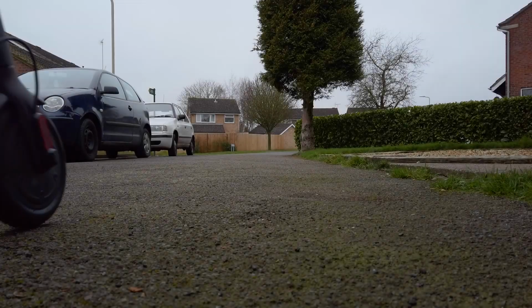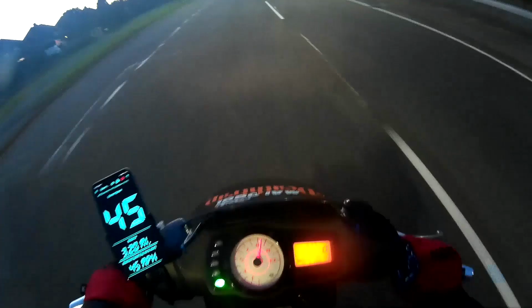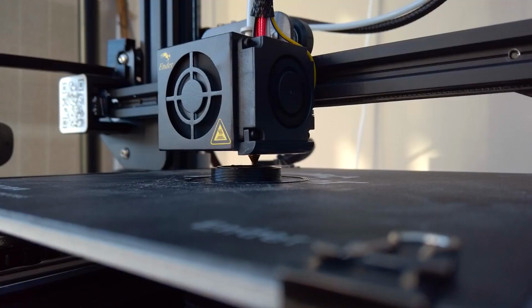The Xiaomi M365 Electric Scooter is controlled by a small thumb throttle. It works fine and it's fairly comfortable, but as someone who's spent many years riding motorcycles and mopeds, I wish that this thing could use the twist grip style throttle that I've grown accustomed to. Now, thanks to the magic of 3D printing, it can.